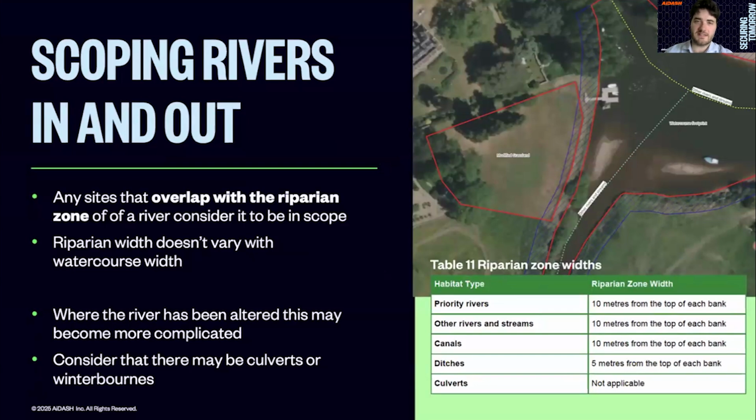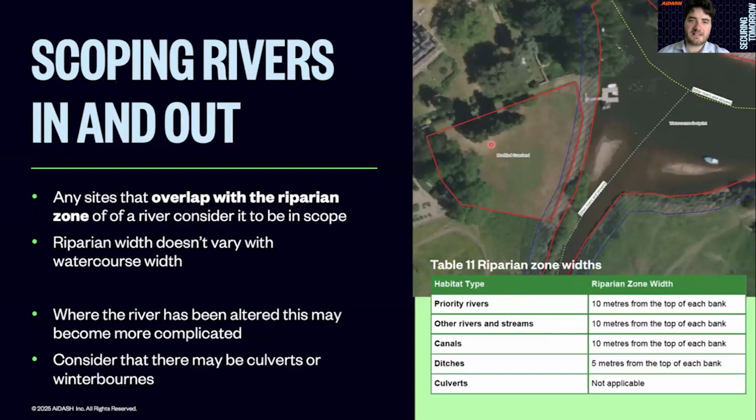So here we have two watercourses, a very large watercourse that's being joined by a smaller watercourse. Both of these have the same buffer zone around their banks for the riparian zone of 10 meters. And the buffer sizes are different for the different distinctiveness categories of watercourse. So ditches have a smaller buffer zone, but culverts have no buffer zone. An offsite culvert is always out of scope. But priority rivers, other rivers, canals, they have a larger buffer zone that calculates their riparian zone.